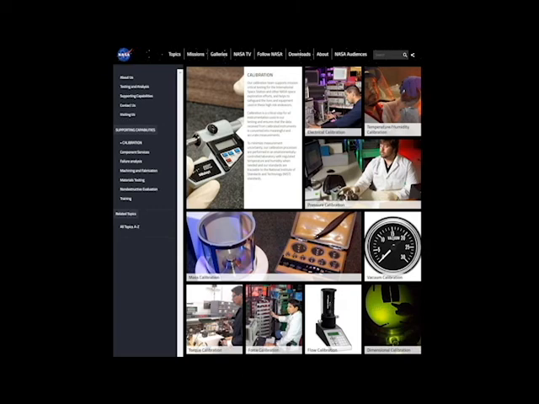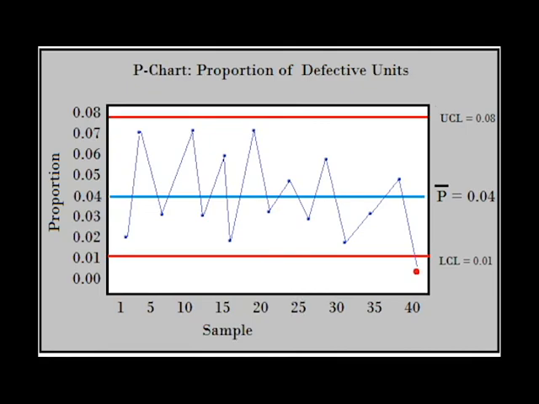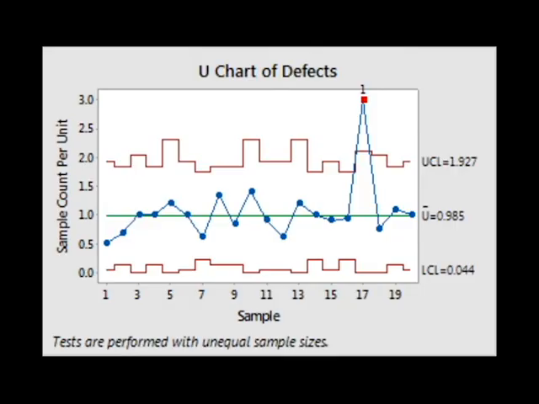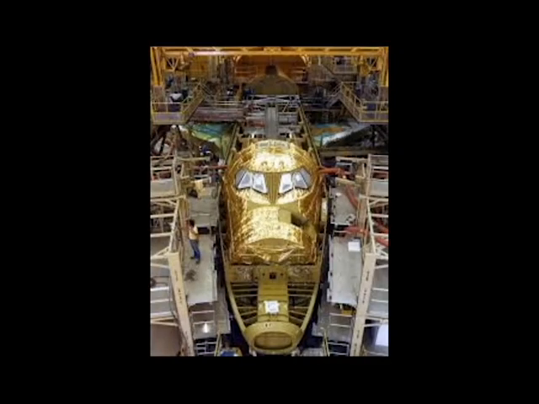Two types of control charts were used, the P chart and the U chart, to accomplish this goal. In the end, it was found that the U chart was superior because it was based on a Poisson distribution and was able to plot the fraction of defective per unit rather than the proportion of defective units. This allowed NASA to identify which machines were functioning properly and ensured the safety of the space shuttle.